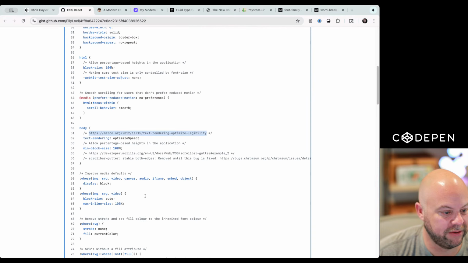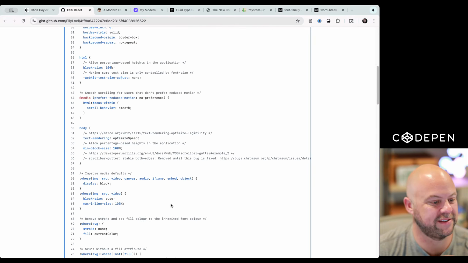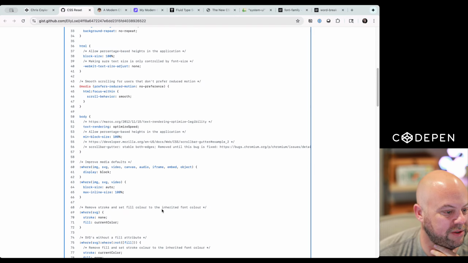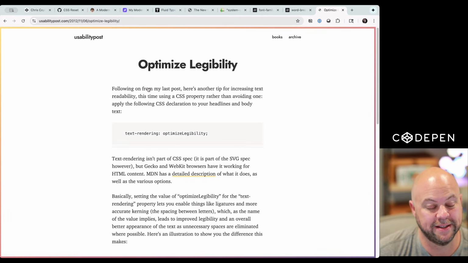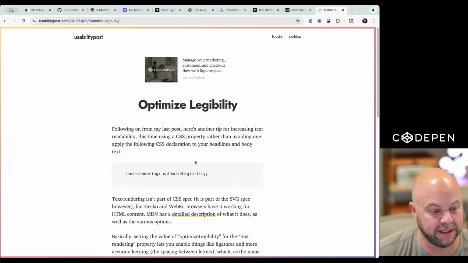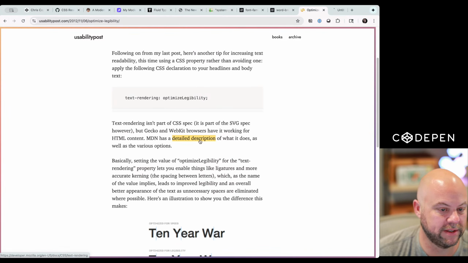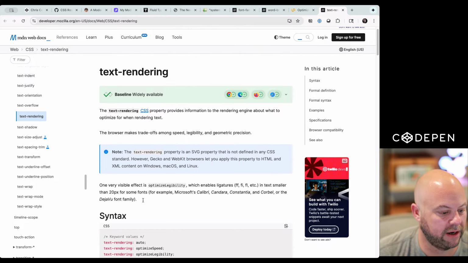He's saying don't use it. And yet here it is. So that seems too dangerous. Or maybe did I misread that? Is it, if you say optimize legibility, that can be really slow, but optimize speed makes it not slow? So now it feels like we need to know what all the options are.